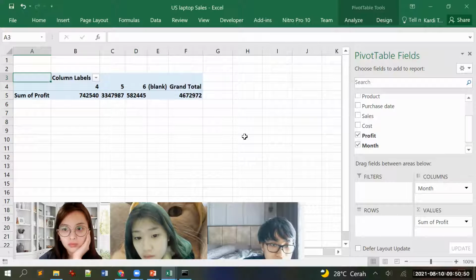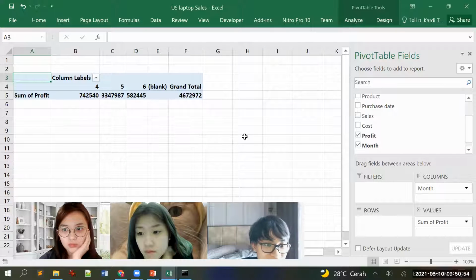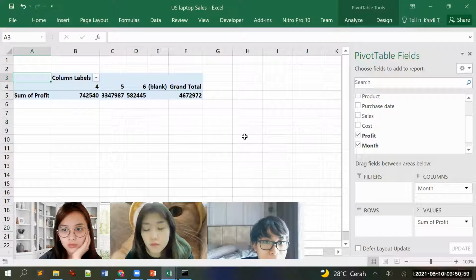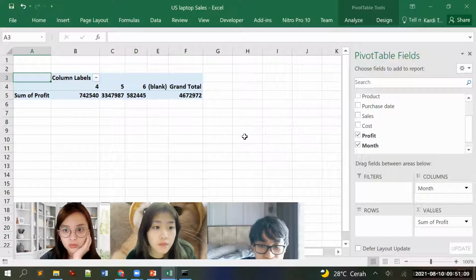There, I get the sum. That's the profit per month. Yes, easy. Piece of cake, isn't it, in Excel? It's too fast for you.